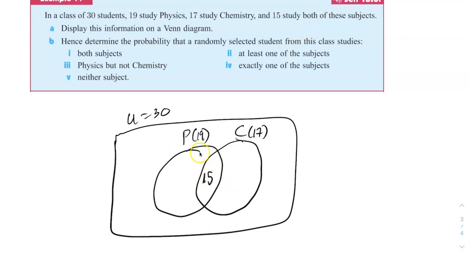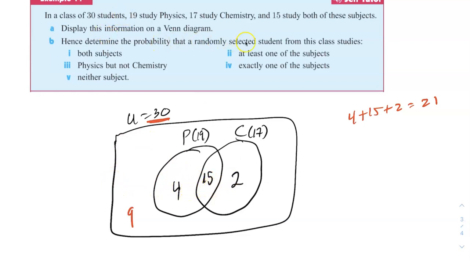And that's kind of the key to the whole thing. If I have that, I could pretty much fill out the rest. So this is 15 because that's both study. That means the number of people that take physics but don't study chemistry is 4. And likewise over here, this whole circle is 17, but there's 15 in there, so it's 2. If you want to find the outside, well, I know all this should be 30, right? Because that's what this is. How much do we have together in here? We have 4 plus 15 plus 2. So we have 21. So that means there's 9 people that don't take either of these classes. So 9 by neither. Once you fill out this Venn diagram, the rest is pretty easy.